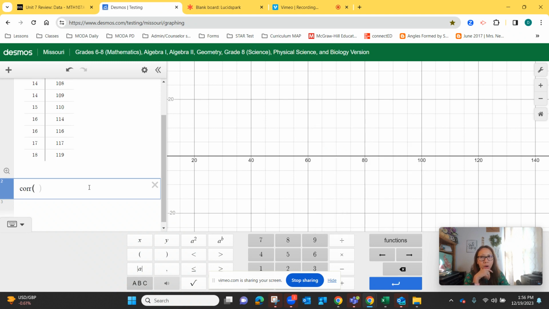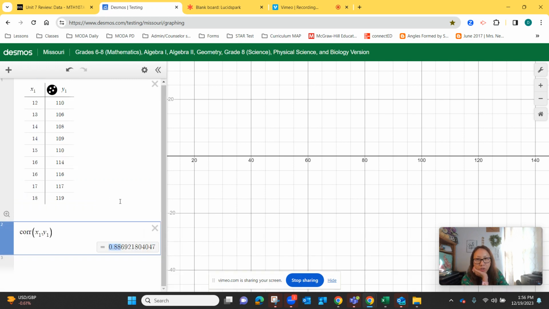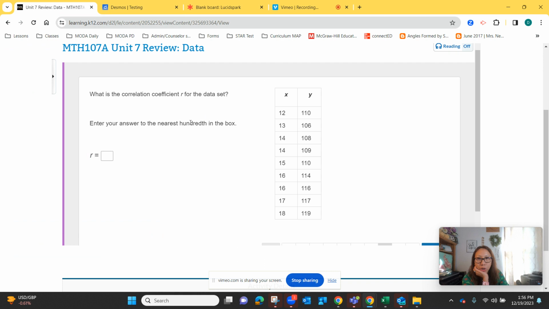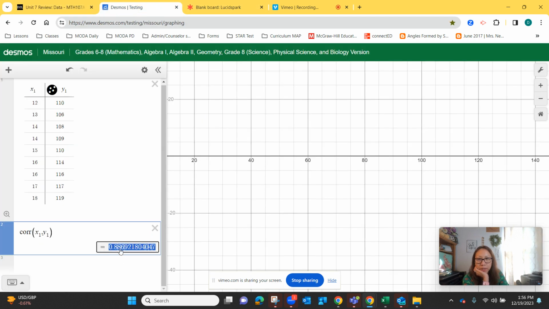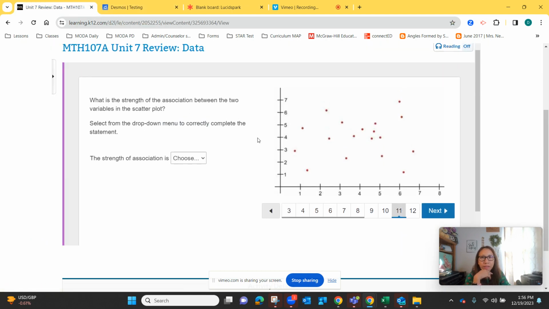Hit CORR and then type in x1, comma, y1 using your keyboard, and it should give you the answer right here. 0.89, since you are going to round it to the nearest hundredth. The next digit is 6, and 5 and up you round up, so 0.89.